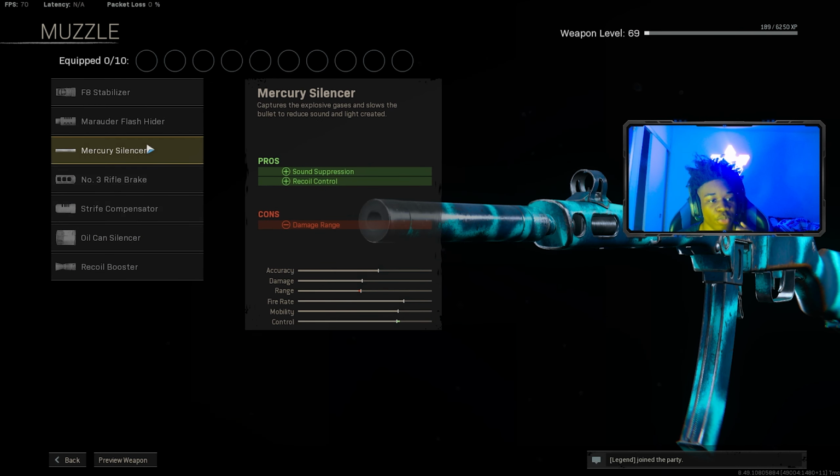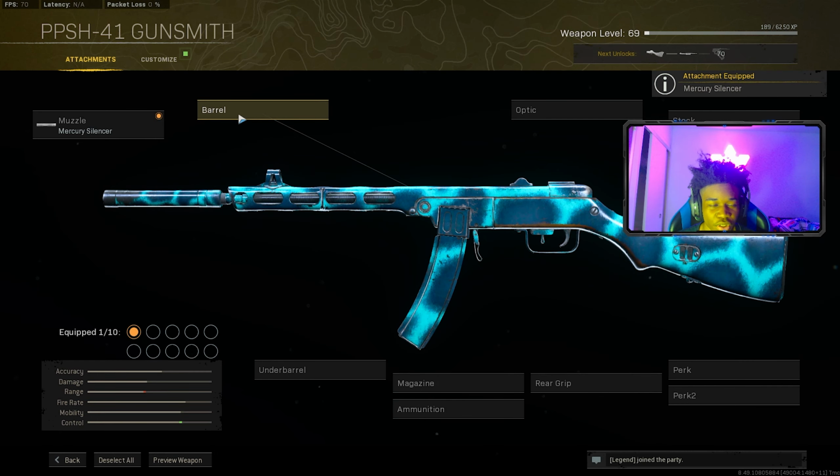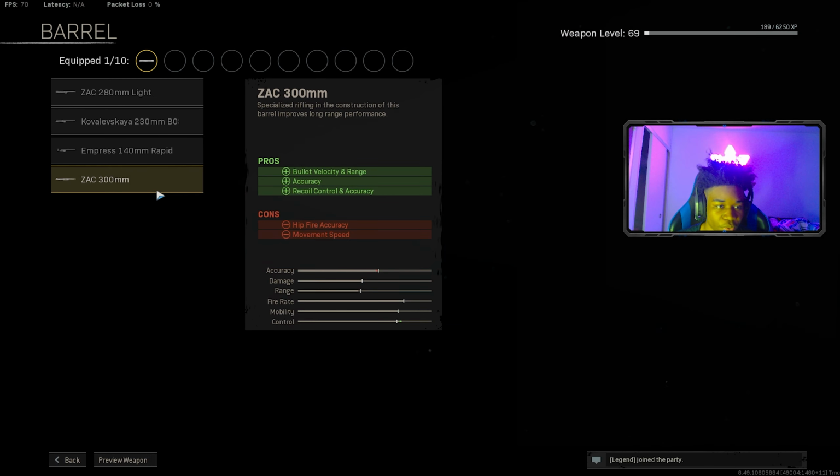For the muzzle, make sure you put in a Mercury, however you want to pronounce it. Silencer sucks for the recoil control and the damage range a little bit. The only problem with this gun is at medium range. If you are able to control the recoil, it's completely fine at medium range, but the damage range is absolutely horrible.